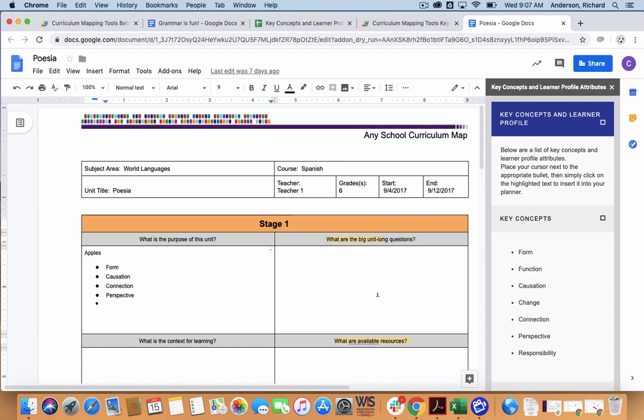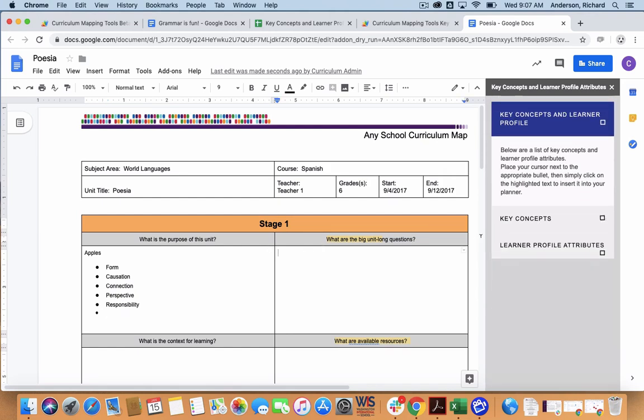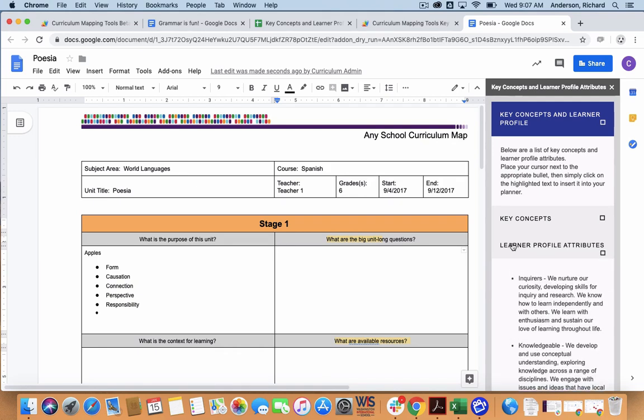So if I'm going to insert a key concept, I can insert here responsibility, and by clicking on that, it inserts it into the Google Doc and adds another bullet point to be ready to receive another key concept. The same concept applies for the learner profile attributes.